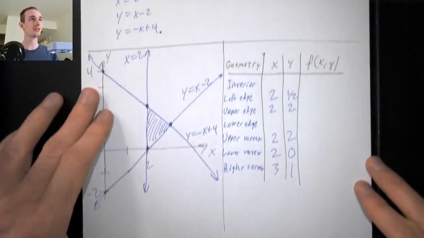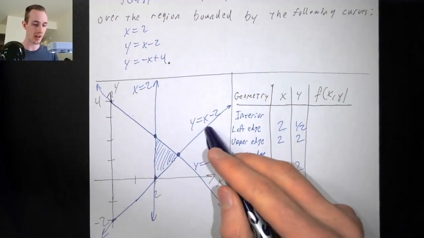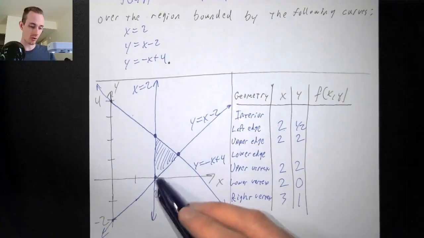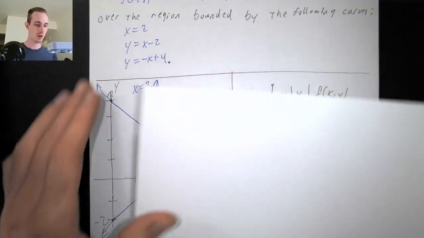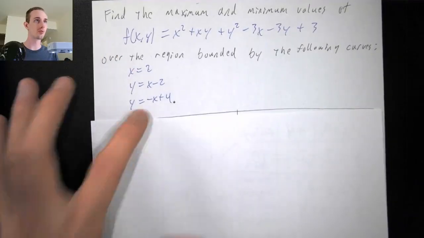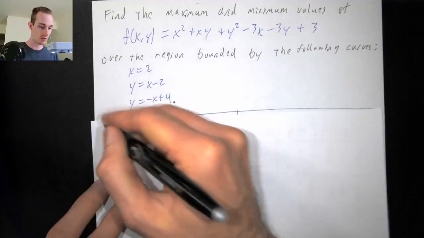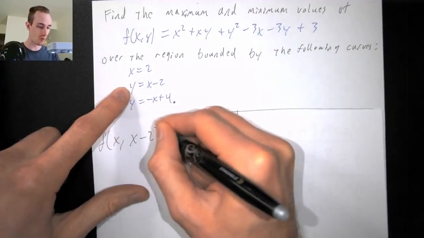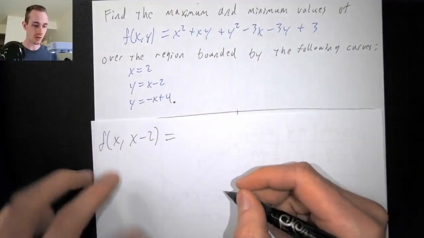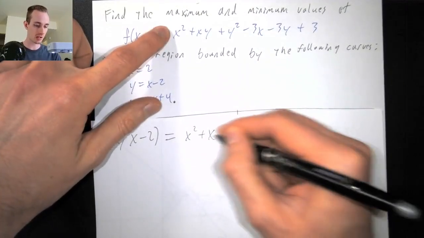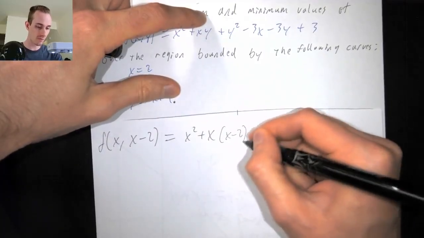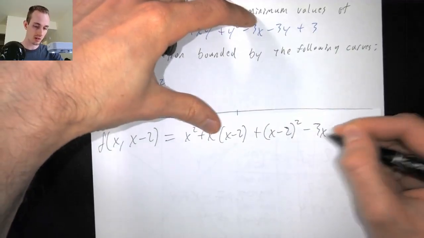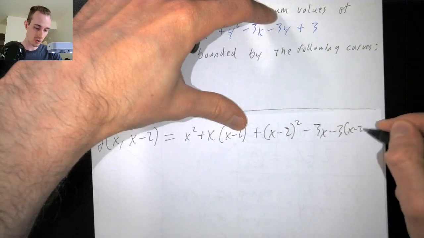All right, lastly, the lower edge is described by y equals x minus 2. Same process as before, we'll plug that into the function to get a modified function that exists only on that lower edge. So if that's my function up there, we'll plug in that lower edge, which was x minus 2. This is f of x, comma, we know y is x minus 2 now, so use that instead of y. This now equals, let's see, x squared plus x times, again, replace y with x minus 2, plus y squared, once again, (x minus 2) squared, minus 3x minus 3 times y is, again, x minus 2, and then plus 3.